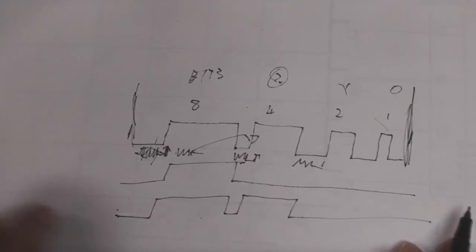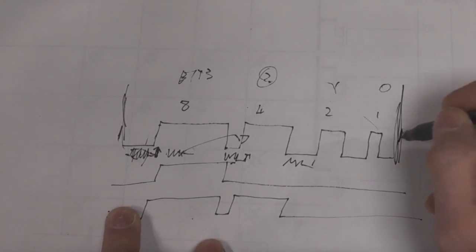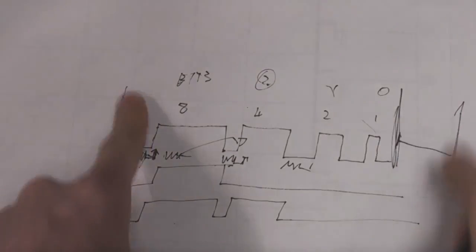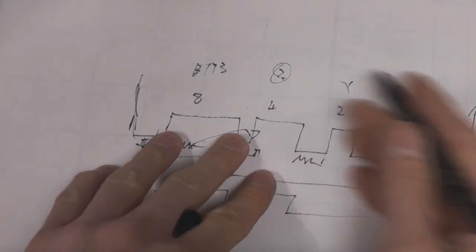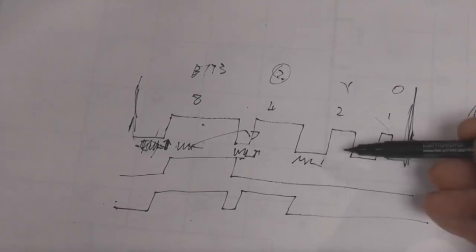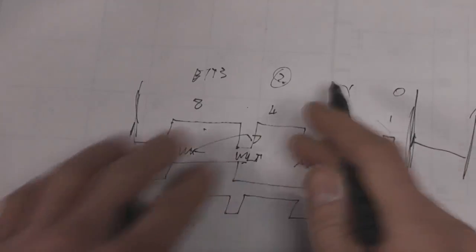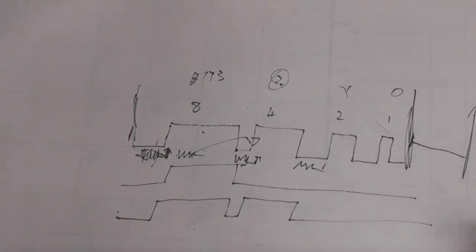There's a few other things that we can do. For example, if we want a global intensity control without losing any colour depth, we can just pad this time out so that this is a smaller proportion of the overall time. If we want to get really clever, we can also add some global scaling onto the length of these pulses. The basic method of doing the intensity modulation is the same, and even if we scale these pulses, we've still got our full 16 levels of brightness.